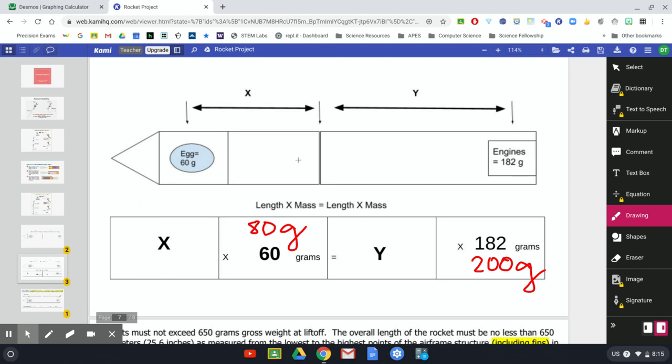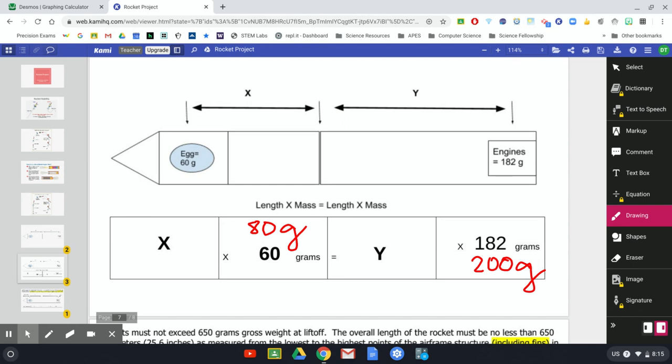So in this case, my upper stage is going to be about twice as long as my lower stage, because this year they're only using one egg instead of multiple eggs. So there you have it. That's how you're going to decide the lengths of your body tubes. So you're going to be carefully trimming them to those measurements. And then in the next video, I will teach you how to make the coupler that's going to hold them together in the middle.